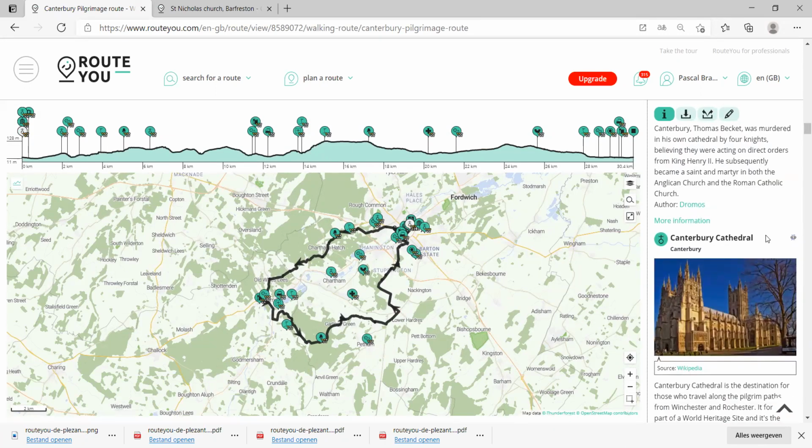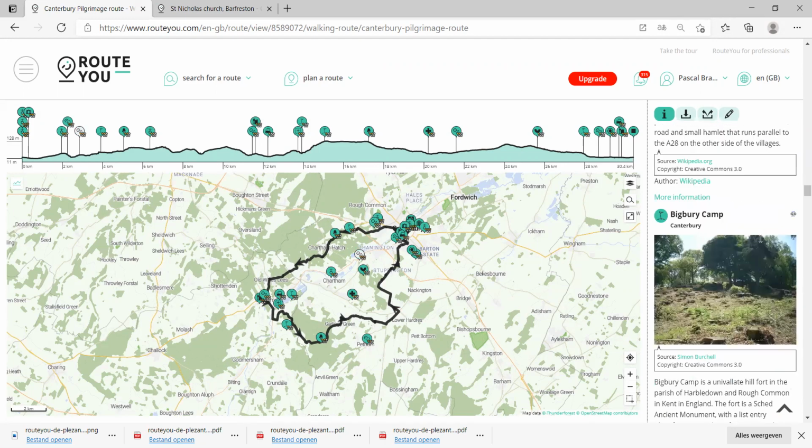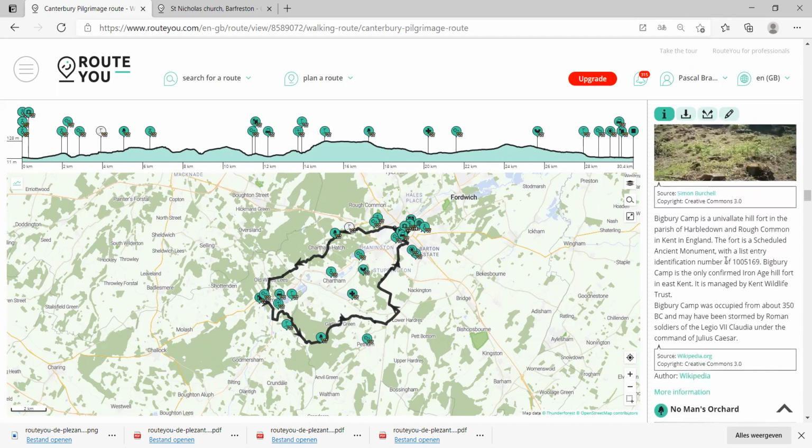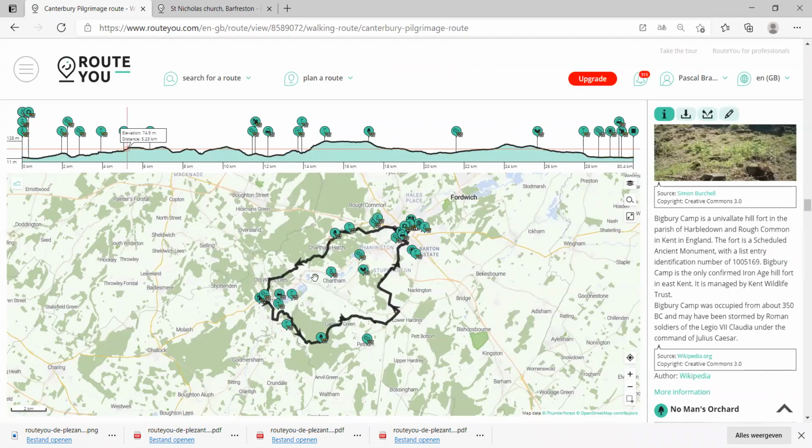You don't remove it from RouteYou, but you remove it specifically from your route. And this is then a very quick way to clean up your route with the specific information you like. I'm going to remove also this hospital. Yeah, that's it. So now I'm happy with my route, with the information along that route.